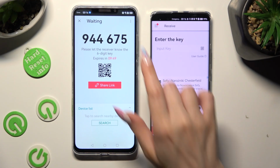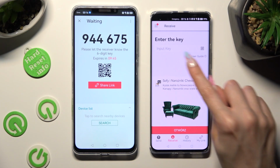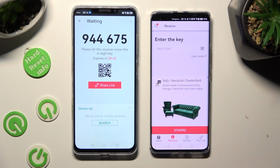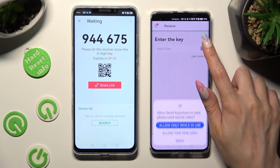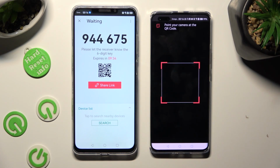If you wish to scan this QR code, click on the scanning icon next to Input key on Nova 11 Pro. Then allow camera access in the pop-up and point your device's camera at the code.